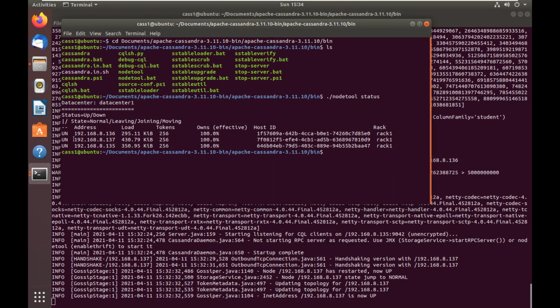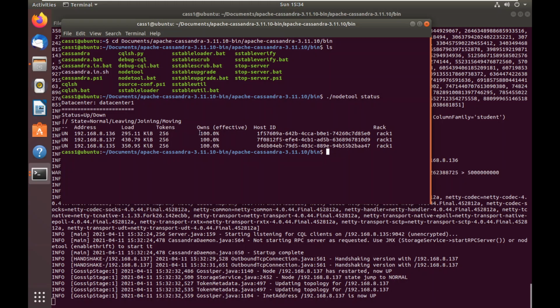As you can see, all three are up. There's actually a legend here about what's going on. UN, up and normal, for Cas2, Cas3, and Cas1. That's the load they're taking on right now. That's the amount of tokens that each can assign. Right now they're sharing 100% of ownership over data, so that's how effective they're being.